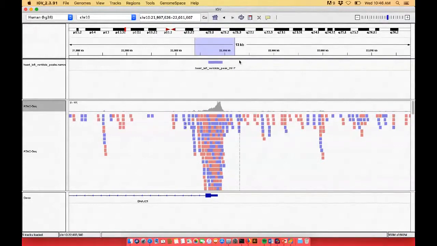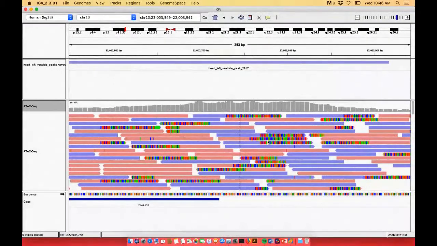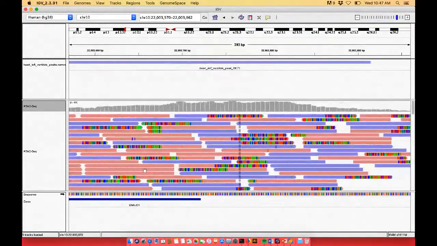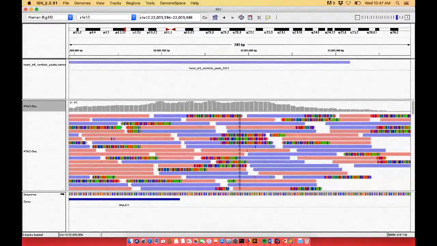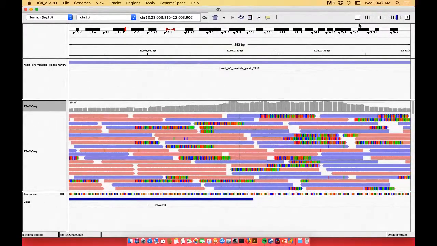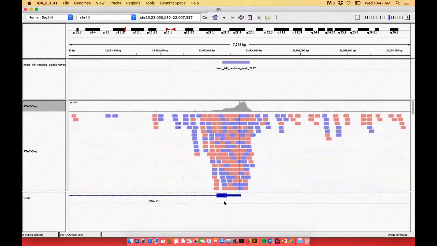So we can continue to zoom in, and you can see that these reads are going to be the individual sequences that were coming off of the machine. If we continue to zoom in, you can see some of these reads have soft clipping happening, which means that there are mismatches. And this is coming from the fact that the pipeline we are running here does not include some quality steps, which are probably recommended. If you're interested in those quality steps, including adapter removal, then you can talk to us afterwards and we can show you how that process works. So we've got our reads piling up at this promoter.